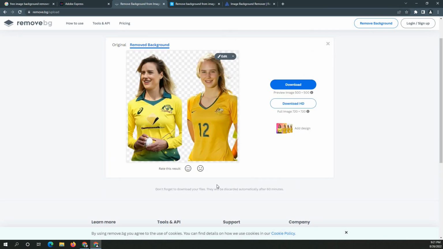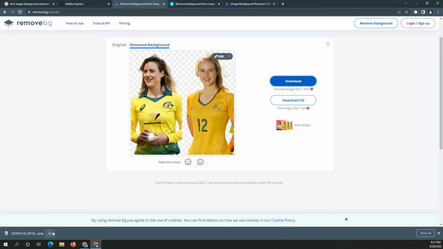So there are two options. If you are a paid member, then you can choose your SD format, or if you want just the free service, then go for that resolution, which is 500 by 500. So let's see.